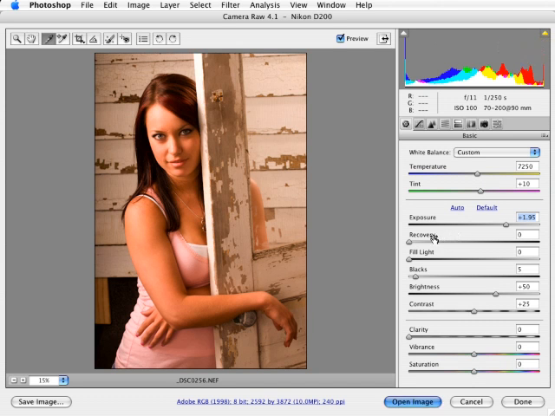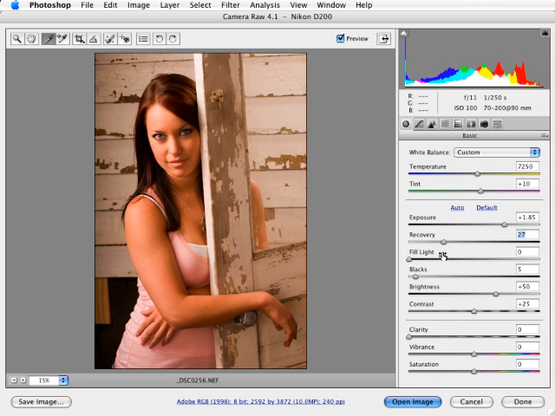Now the next one here is recovery. So after I set my exposure, what you may notice, I'm going to turn this on just for a moment, is you may notice that you do tend to clip your highlights. Well, before the latest version of Camera Raw, before CS3, our only recourse here was to bring our exposure down and affect the entire photo. But now, with the recovery slider, watch this. I just drag it and I take all of that highlight clipping away.